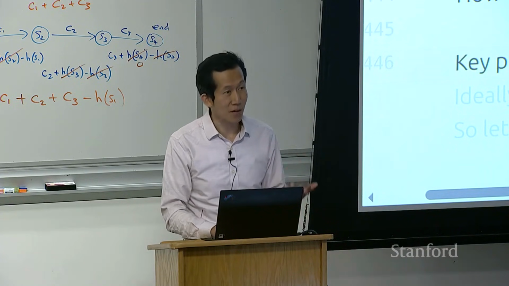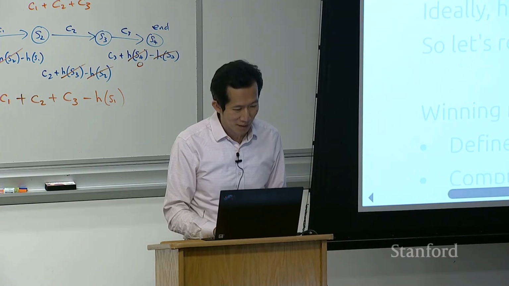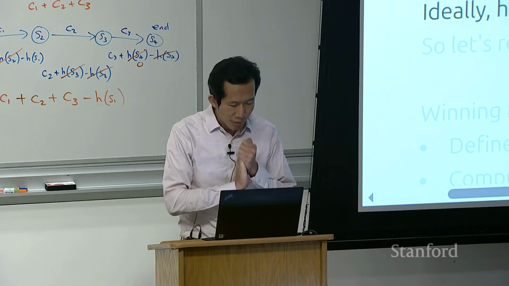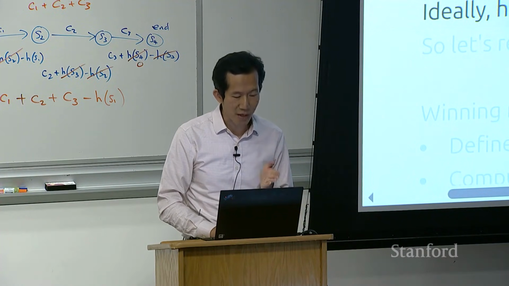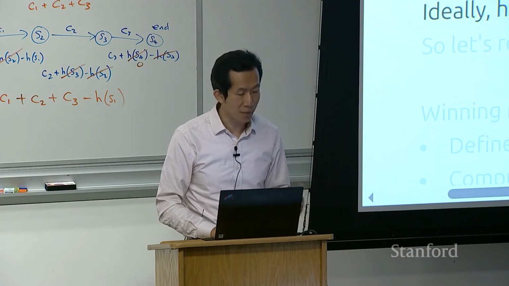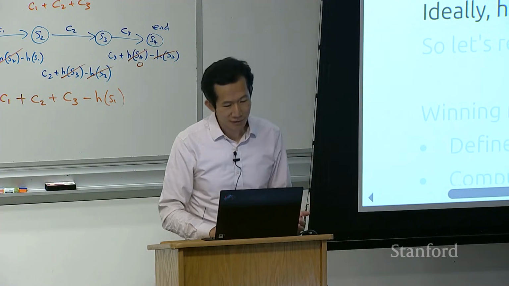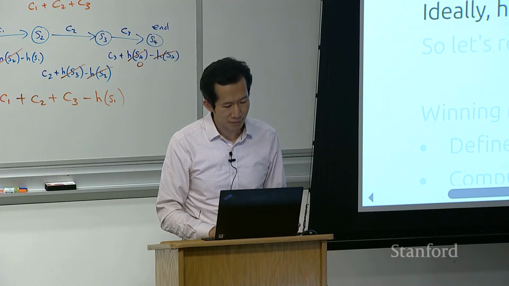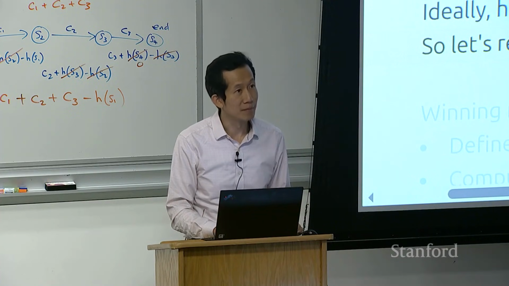And this is based on the idea of relaxation. So who doesn't like relaxation? So just to remember, right? Suppose h of s was the actual future cost. Then this would definitely be a consistent heuristic. But that's just as hard as solving the original problem. So let's relax the problem to make it easier.